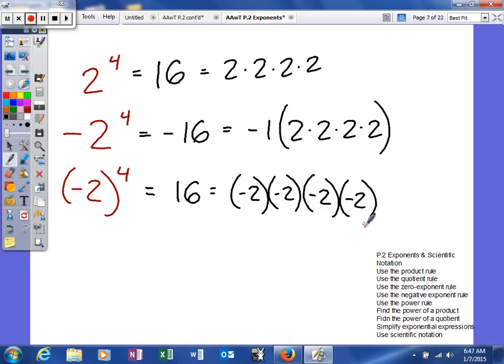So when you're working these problems, make sure you understand your exponent and especially what your base is. If there's parentheses right before your exponent, then everything inside the parentheses is your base. If there's not, then the number or sign in front of the term is actually its coefficient.